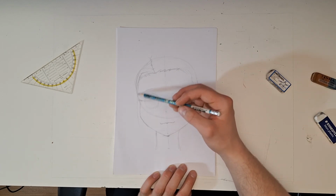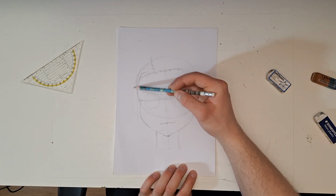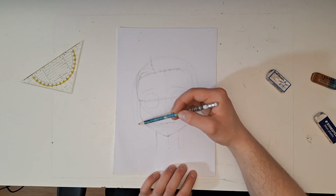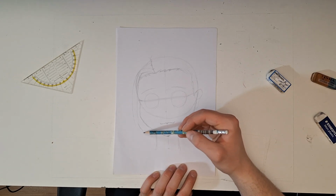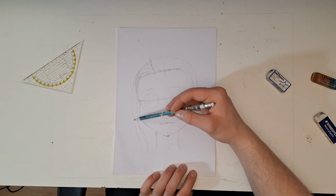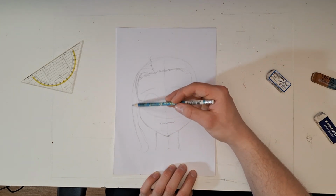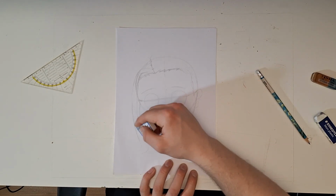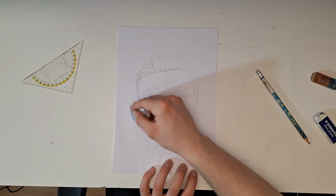Because trust me, I've been there. Many characters look like they are balding, despite doing everything the guy in the tutorial said. Now, that's again practice, but there are a few tips and tricks that might help you. And that's to draw the lines fairly quickly and in one fluid motion. This is something that's also going to be very important.